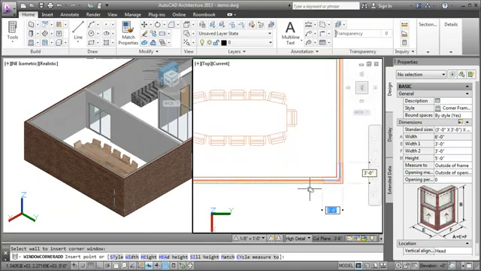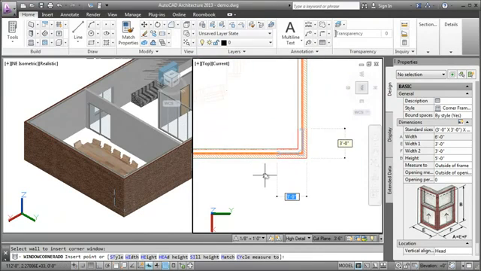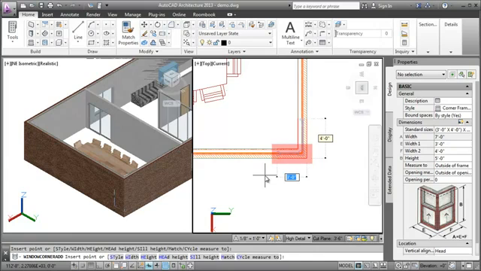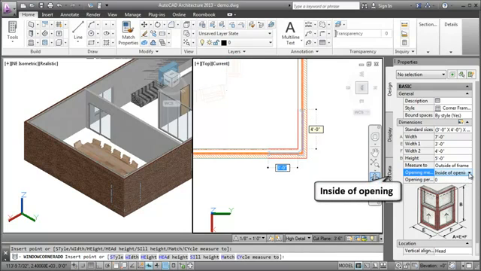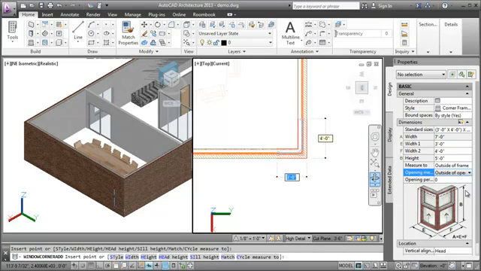Before inserting the corner window, I specify the values for width 1 and width 2 and press Tab to toggle the values. Width 1 is a corner window opening width that is assigned to the first wall selected. Still in preview mode, I'll now change the opening measure of the corner window width from the Properties palette to inside of opening, center of opening, or outside of opening.